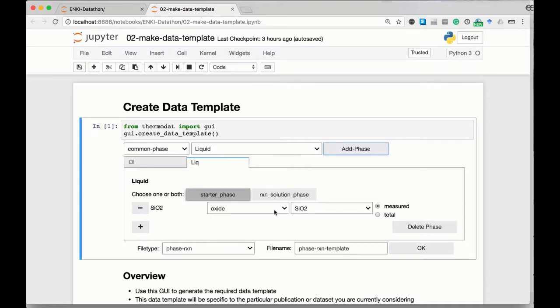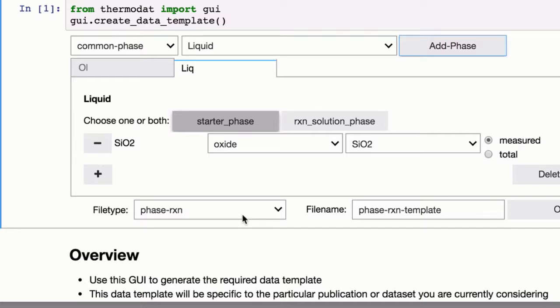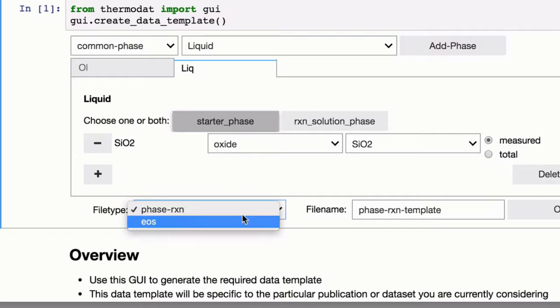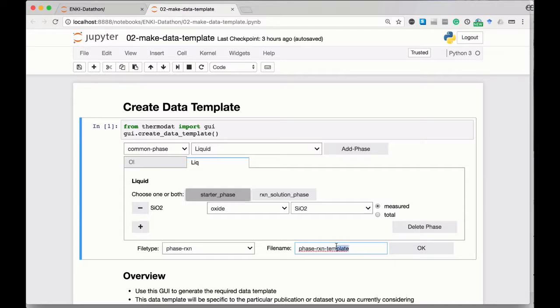When you have completed that, you then can select the type of file that you wish to create. This is either a phase reaction file or an equation of state file. And the name of the file, by default, it will be called phase reaction template, or for equation of state files, it will be EOS template.